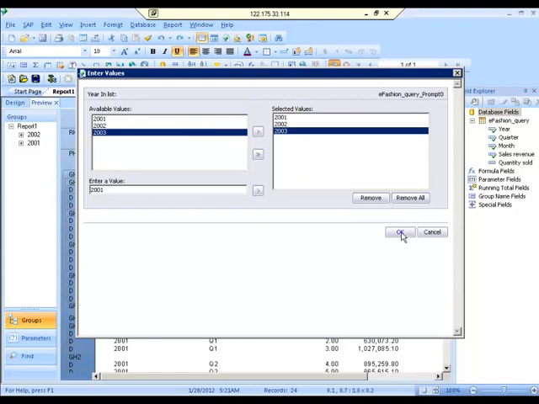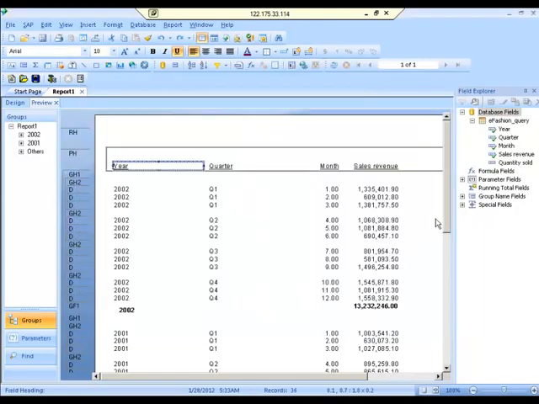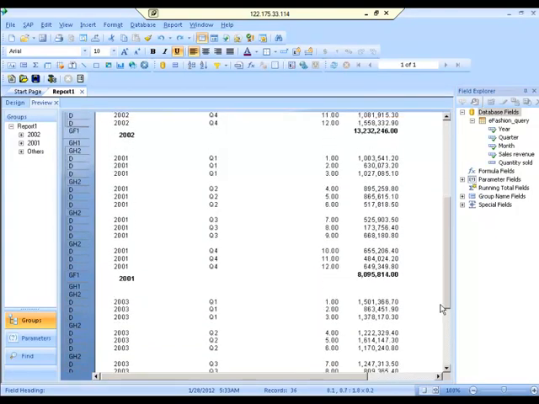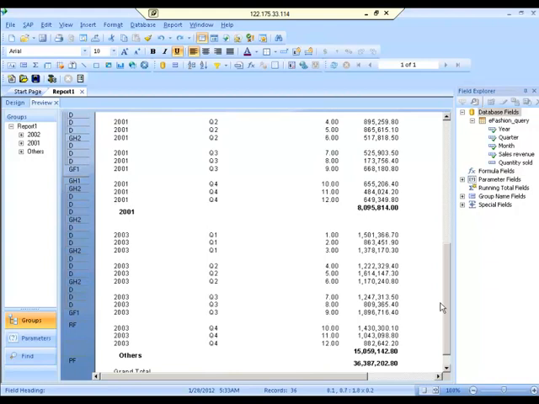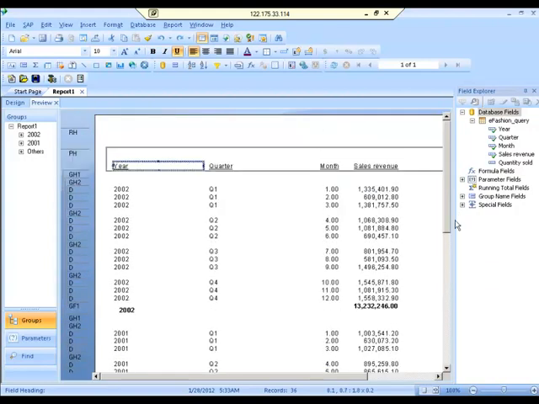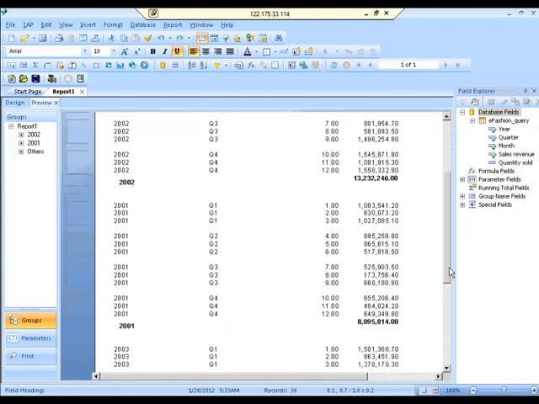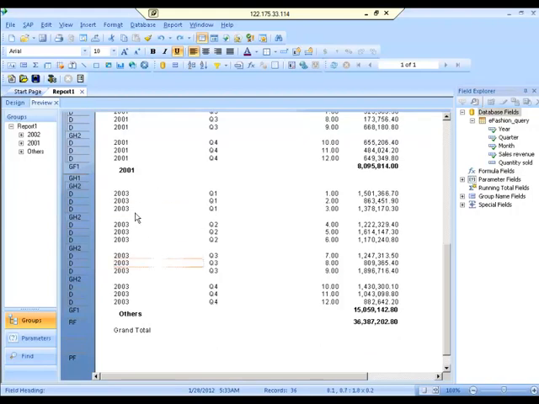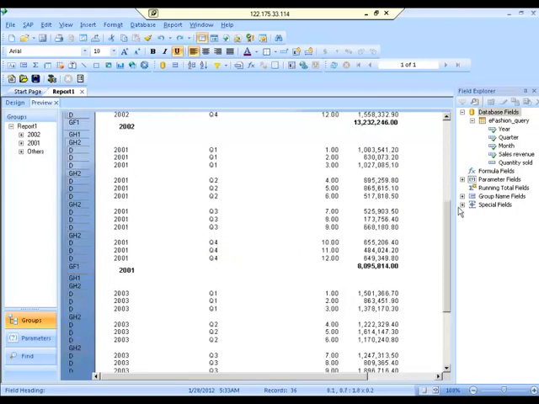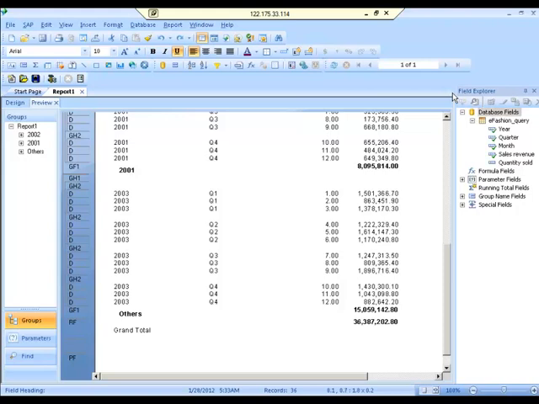Click on OK. The report will run for 2001, 2002 as well as 2003. This is your 2003. That means you make a dynamic query with a prompt here.